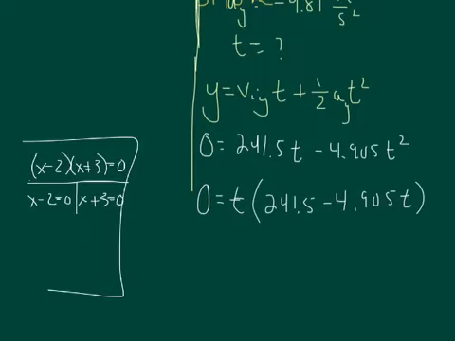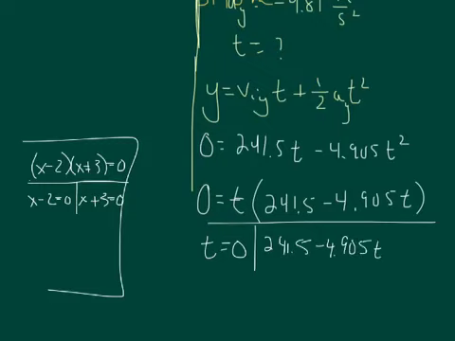So do the same thing here. You've got 2 factors. The first factor is t, and that could be 0. And the second factor is 241.5 minus 4.905t, and that could also be 0. If either of those factors are 0, the product indeed is 0. So you set each of them equal to 0 and just solve the one on the right. Tristan, this is really important that we don't ignore this t equals 0. And I'll explain in a moment why. But that's the part you were talking about, okay? Solve on the right. Add 4.905t to the right side, and then divide by 4.905. So inherently getting 241.5 over 4.905.